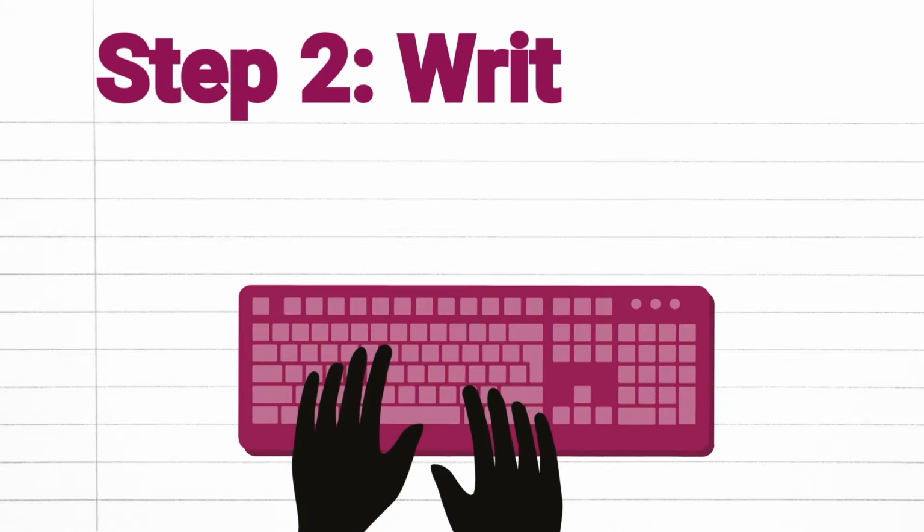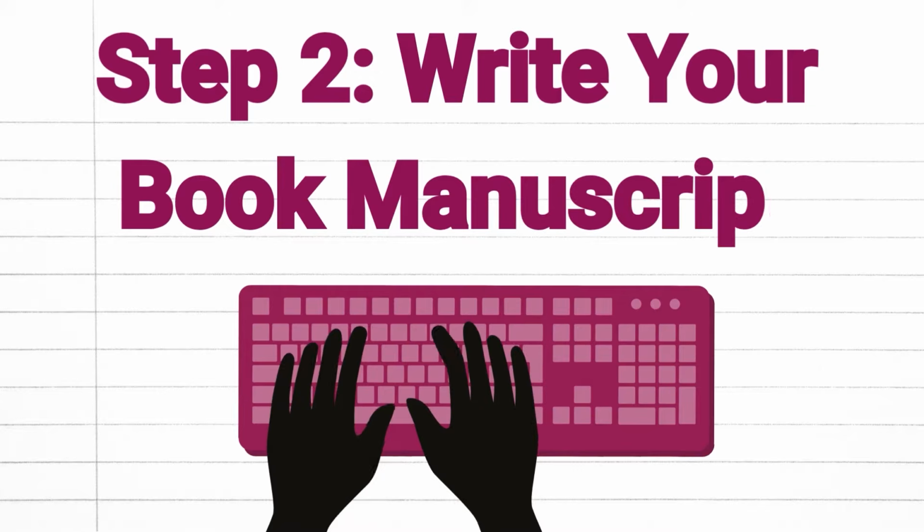Step number two, now that you've chosen the topic of your children's book, go ahead and write your children's book. There's no secret to success here. I recommend that you read a lot of children's books, go to the library, spend some time reading, understanding what works. Like read the stuff on the bestseller list so you can really understand the formula that works, and write your first children's book. If you've never written one before, give yourself permission to mess it up. This is a self-published book. This is where the learning happens.